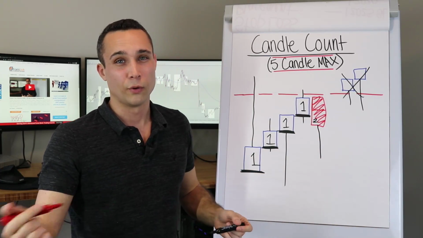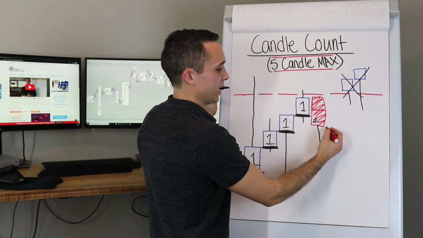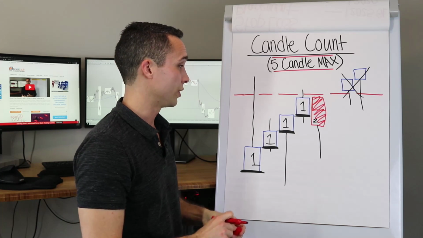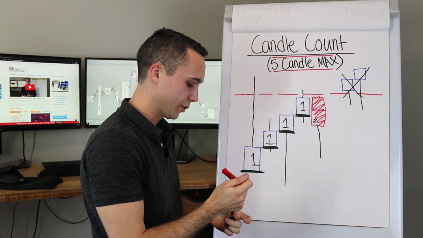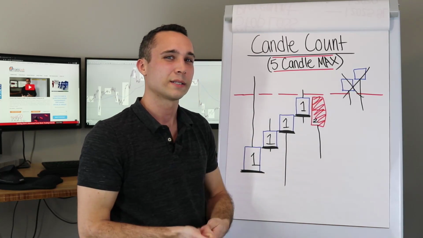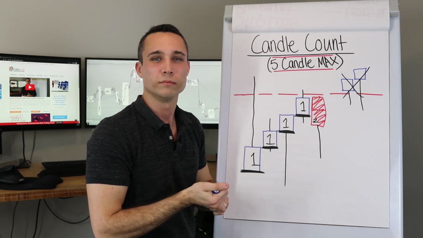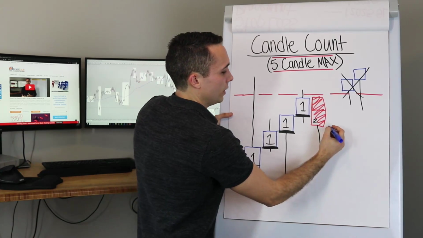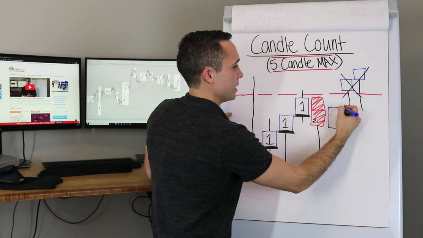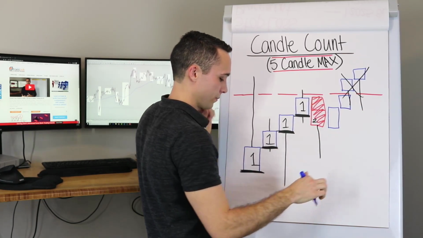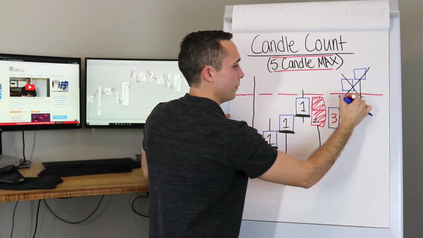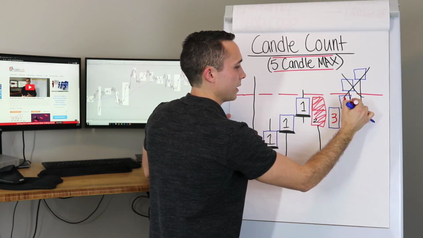So then, in order to get a reset, the next one could technically confirm down. That's a possibility. You could get a confirmation off that, but what we're walking through here is kind of an extended version of this whole process. So I'm dragging it out longer than you probably would see. Let's say the second candle comes up and then you get another candle here. So you'd have candle number 3, but then this one right here would reset the count.